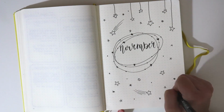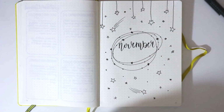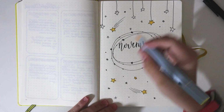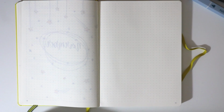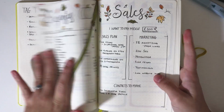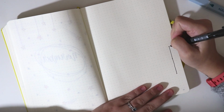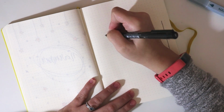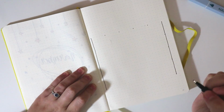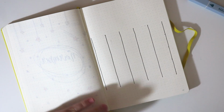I really liked the layout of this one. It's quite simple, but I think it's quite effective. I then went in with a yellow Spectrum Aqua marker and highlighted some yellow stars in 2 different tones as well. So now we've got on to my monthly spread, and I always do the same layout. I always do a largish calendar with squares that I can actually write stuff in. I like to be able to put all of my important deadlines, any targets that I need to meet, etc. on this calendar. So I like to have largish boxes that I can actually fill in with useful info.